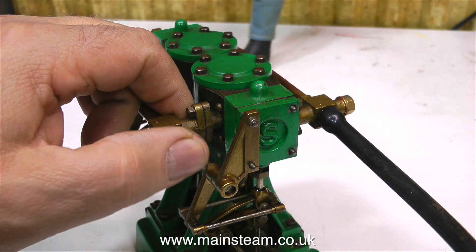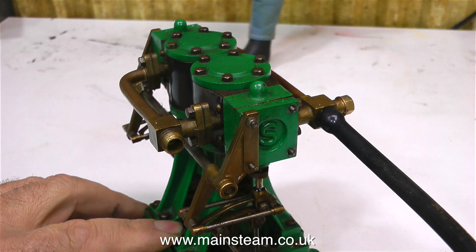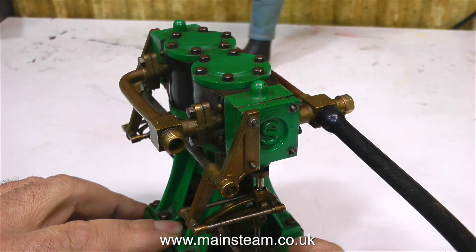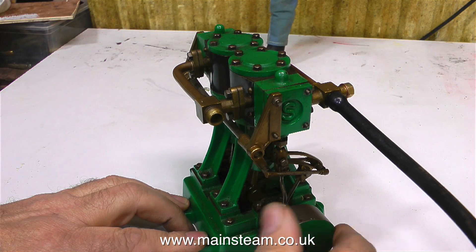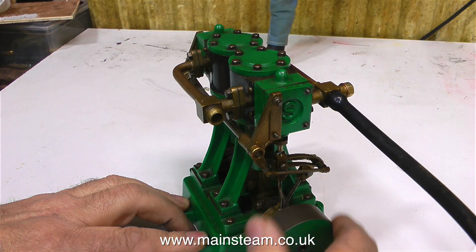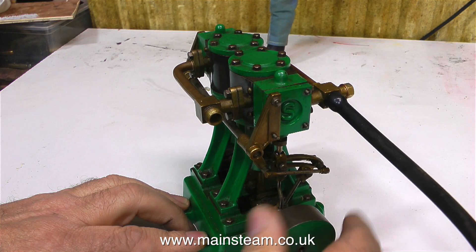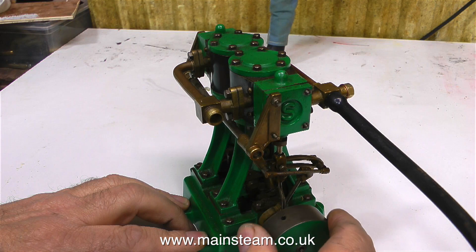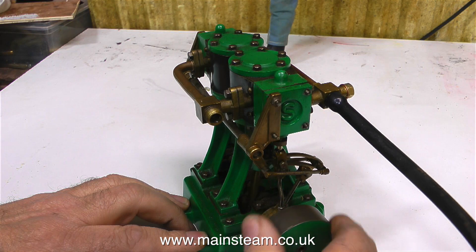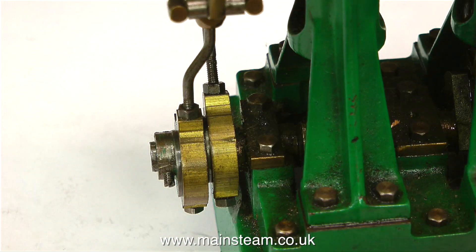I can see an oil leak around the steam chest, but there aren't any gaskets in there so that's easily explained. There's a lot of air coming out of the exhaust pipe, and when I turn the flywheel nothing happens. No power — not even a glimmer. So what's going on here? About five or six things go through my head that it could be, but the thing bothering me most is there's no power. It's not even trying.